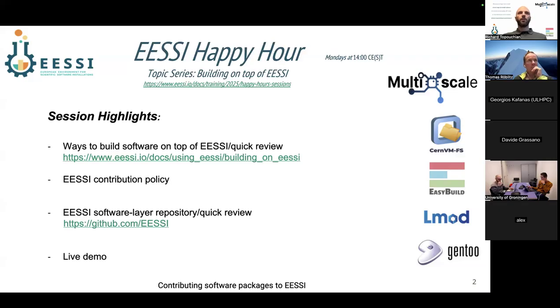Another point that is important before you start contributing software to EESSI is that you need to comply with the supported toolchains. For example, in EESSI version 2023.06, we support toolchains 2022b, 2023a, and 2023b. For EESSI version 2025.06, we currently support the toolchains 2024a and 2025a.